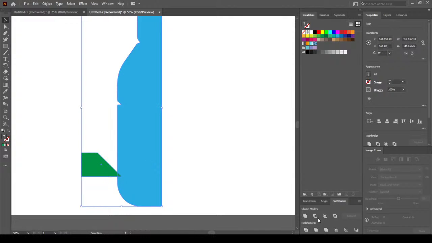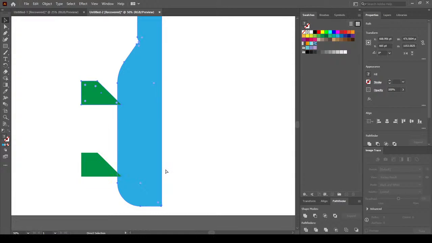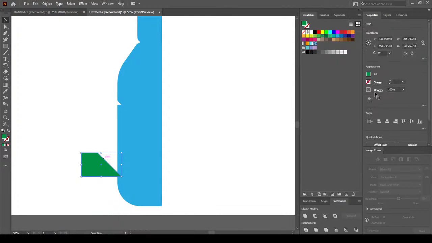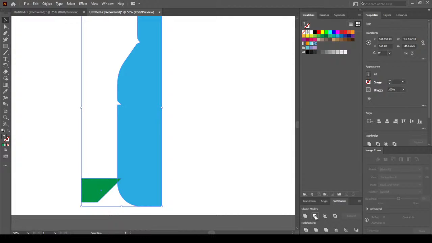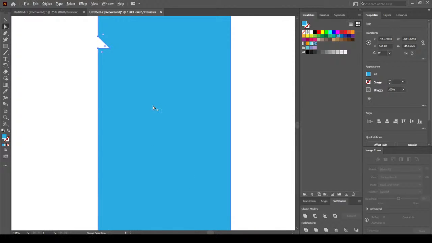And maybe on this side. This one, let me flip it and then do a cut. So I can go back here and smooth these cuts.